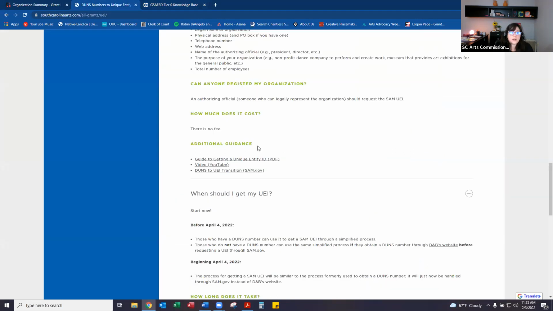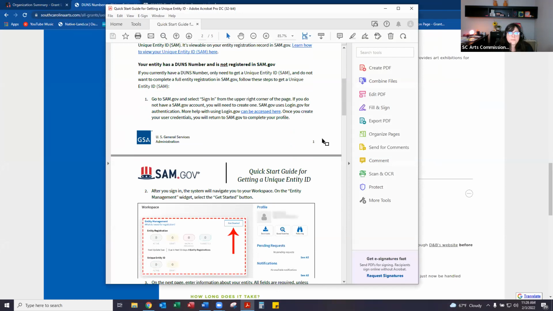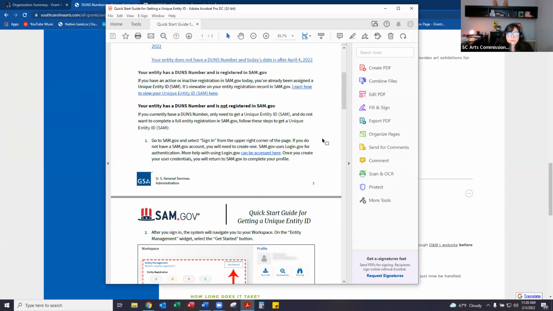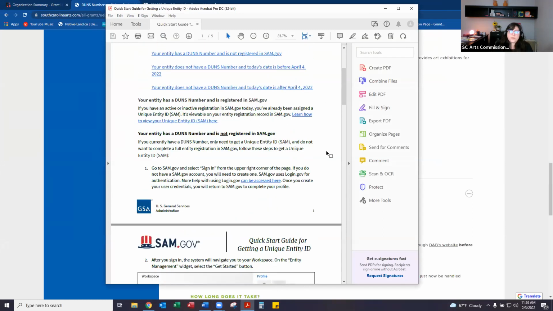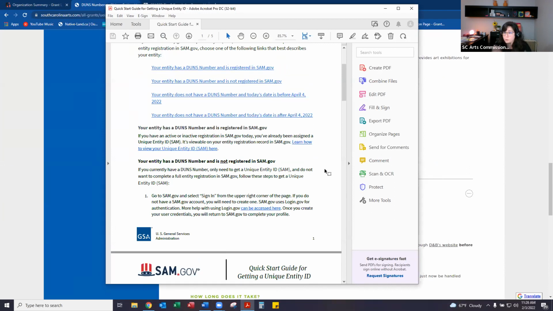Now, there are, let me see here. Sorry, go back to this PDF. In order to request a UEI, I don't want to say register, because again, there are two different processes, but to request a unique entity identifier, you will still have to create a login if you don't already have one.